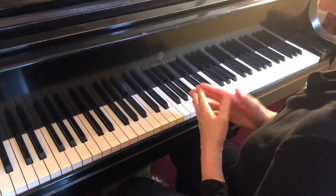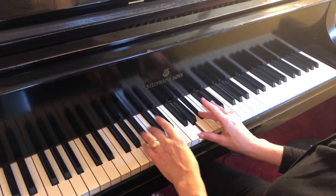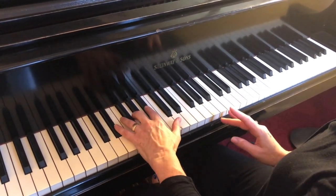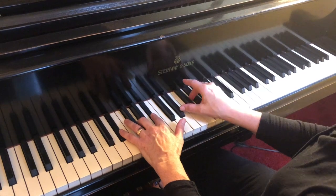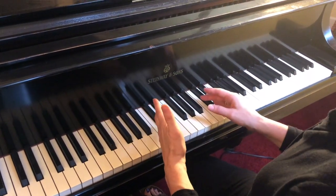piece. The first one is G minor, G, B flat, and D. The second one is an E flat chord, which is another triad of E flat, G, and B flat. You can identify where those are on the piano. That would be good. I know a lot of you read music. Some of you don't really read music.